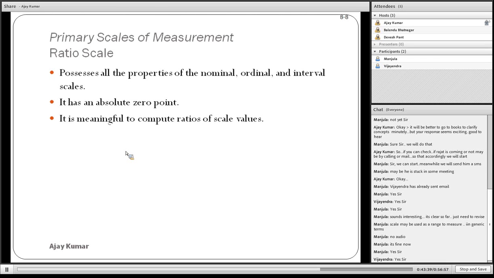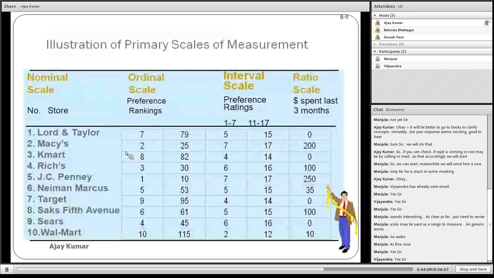So when you say you are 20 years of age, you are not only telling that 20 years is my age, which is an absolute thing, but you are also telling that I am older than someone who is 15 years of age. So that ordinal factor also comes into the picture, that interval thing also comes into the picture, and hence ratio scale bears the characteristics of all the four scales that we talk about, all right? Now this is an example which talks of all the four scales.